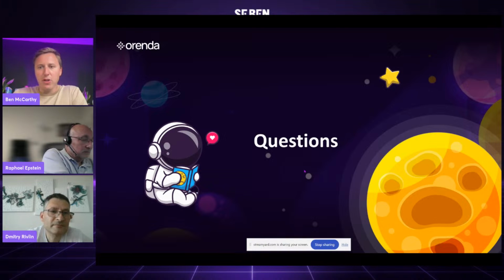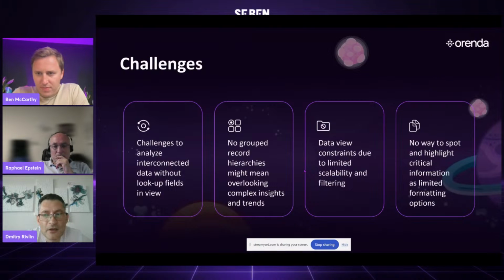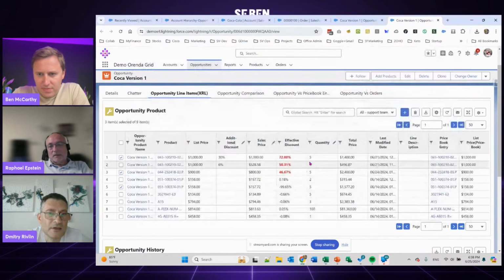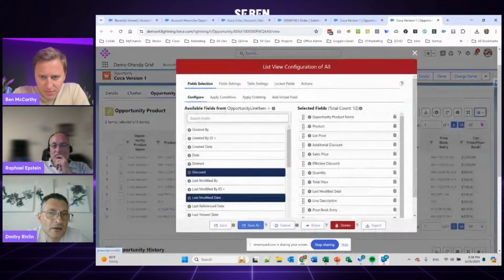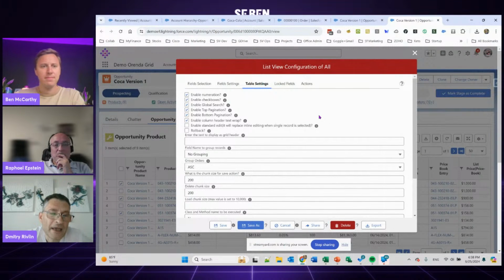Cool. Sounds good. Thank you very much. And a follow-up question here: can you limit who can make changes? Yes, of course. All UI items that you see on the screen, for example, grid, custom actions, and ability to edit data can be restricted by the Orenda admin.